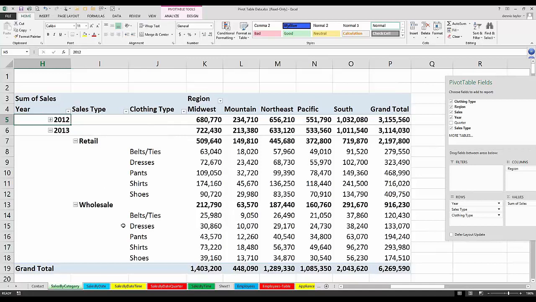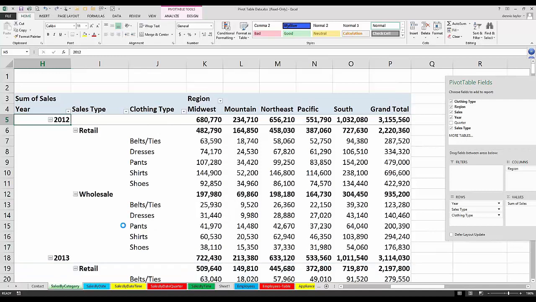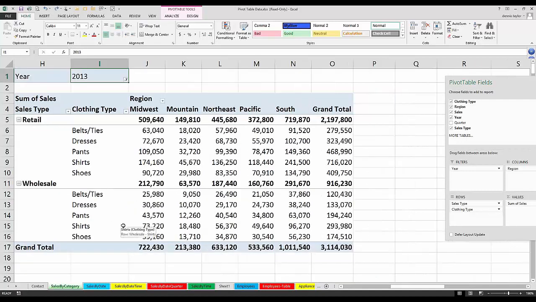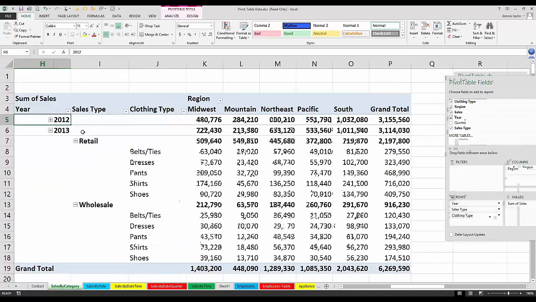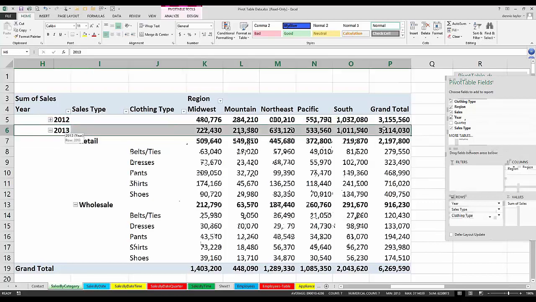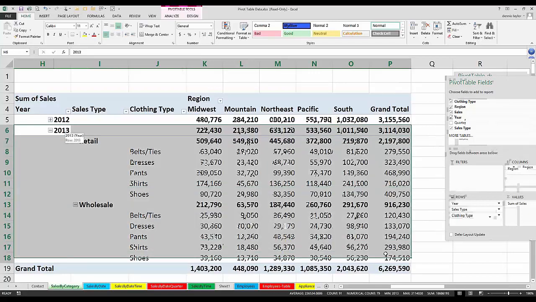I'm going to press Control-Z a few times here, rapidly going back. Now there's 2013 only. And there's 2012 only. Reversing, I'm going to go back again. So 2012 only is 3.155 million. You see it in the lower right-hand corner down there in cell O17. If I reverse direction here and show 2013 this way, we don't really see that total, do we? Quite the same way. There's 2013. Let me see it that way.